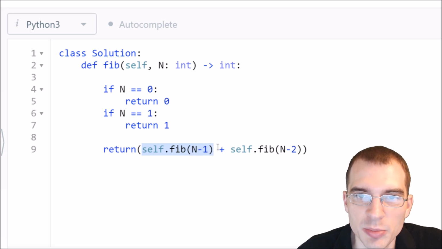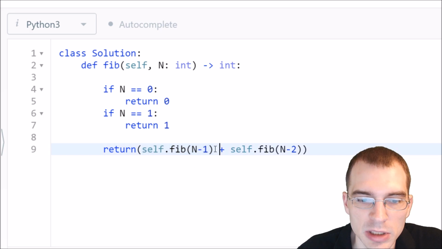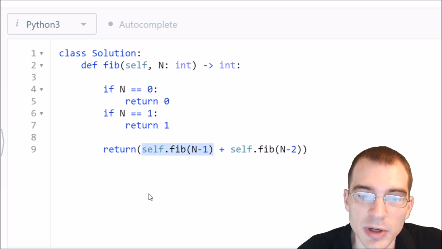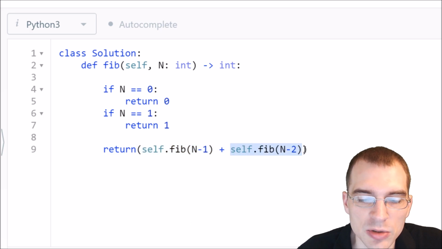So essentially it would break off that subproblem into this part and go as deep as it needed to find the answer, and then build it up and return that here. So this we already just talked about, that would be equal to 1. And then this bit would be n minus 2. Well, we already know what that is, because 3 minus 2 is 1, and the fib of 1 is 1. So in the case of 3, it would be 1 plus 1 equals 2.